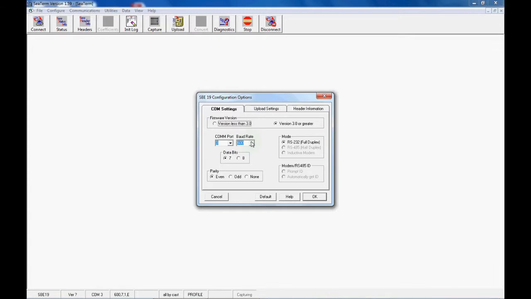We then need to check to make sure that the baud rate is correct. This is the speed at which the computer talks to the CTD. On the SPE19s the baud rate is 600. For the SPE25 the baud rate would be this one here, 4800, but at the moment we'll just leave this at 600. You don't need to touch any of the other settings, the rest of these are fine.